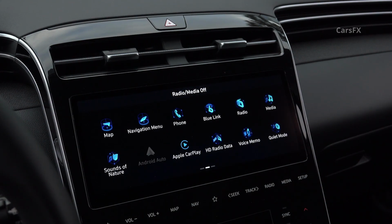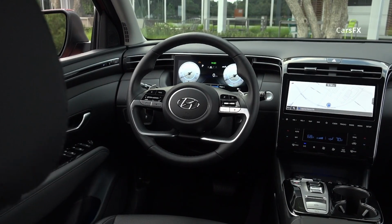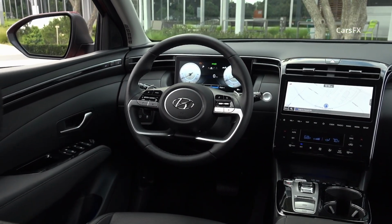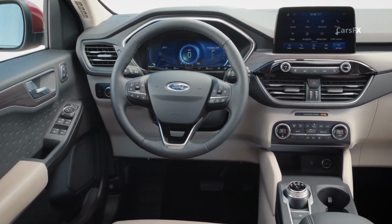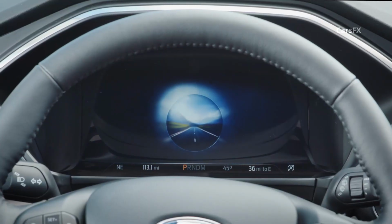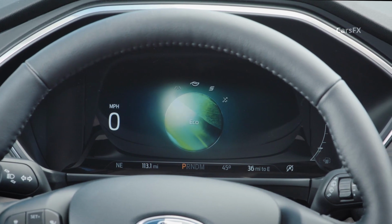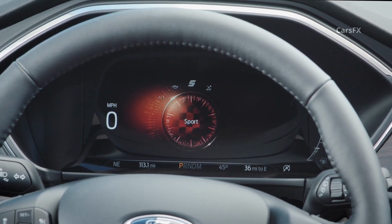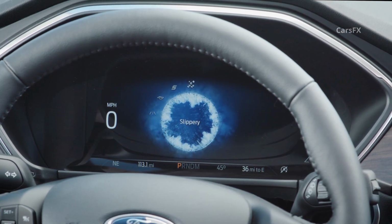At least the Tucson's infotainment system is reasonably easy to use. A home button would be welcome, although there is a multifunction star icon that can be programmed as such. A 10.3-inch digital instrument cluster offers further adjustability and customization. Ford, on the other hand, is offering standard analog gauges with a small center display or an impressive optional 12.3-inch all-digital cluster that's also available in the Explorer. Not only does the analog setup display information as effectively as a digital one, but the optional cluster lacks the configurability that makes the Tucson system so easy to recommend.